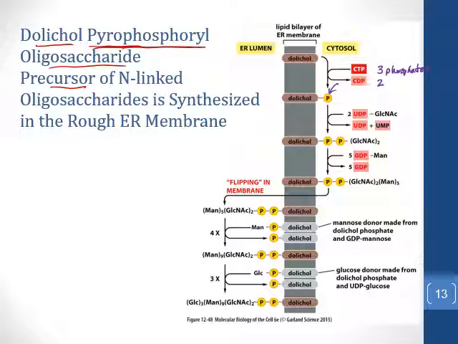Now remember, N-acetylglucosamine is the first sugar on this preformed precursor. Remember, you have 2 N-acetylglucosamines, then 3 mannoses. That's your core. Okay, so what we're going to do here is take 2 UDP N-acetylglucosamines, and we're going to take one of those and take a phosphate off of it and an N-acetylglucosamine and add it to the phosphate that existed here. So we're going to take another phosphate and another N-acetylglucosamine. If we do that, we're going to end up with a uridine monophosphate.